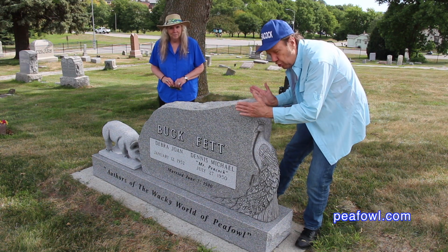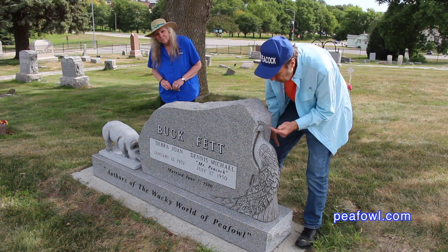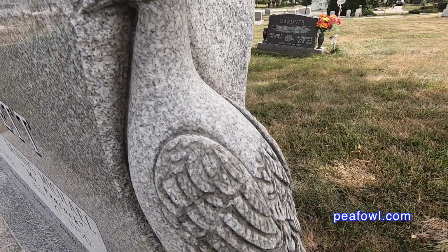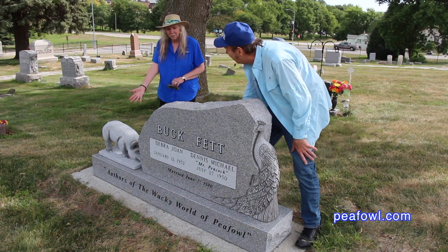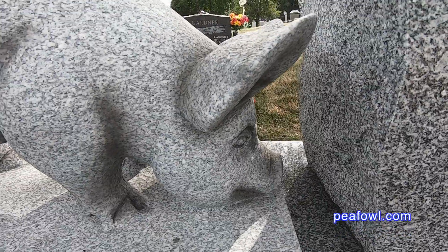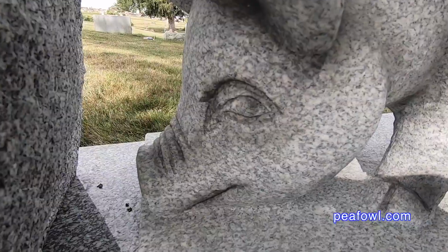And I love how they carved out the stone. Within the perimeter of the stone, they came in here very skillfully and chiseled out his top crown down to his side feathers and then to the stump. This is absolutely beautiful. And of course, there's Charlie the pig over there. We have to have a pig. He's got these nice big ears and of course a curly tail.